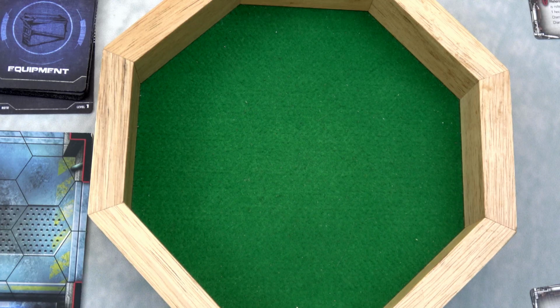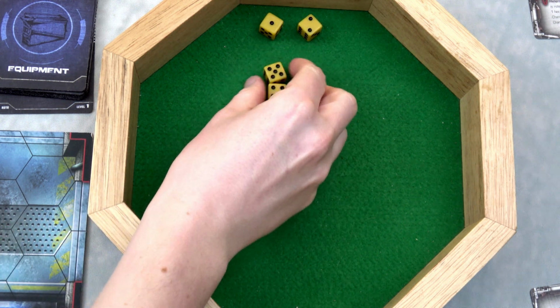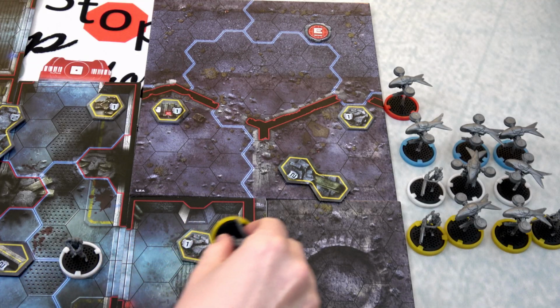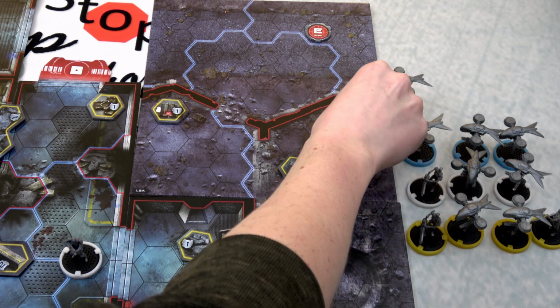We'll have our Guardian go next. Nice. He's got a 5 and a 4. We're going to use both of those as movement. That's a 6 and a 5 for movement. Let's get running. 1, 2, 3, 4, 5, 6. 1, 2, 3, 4, 5.